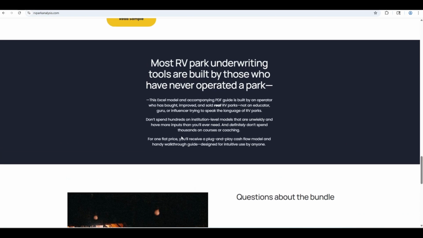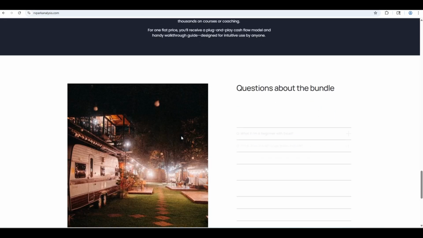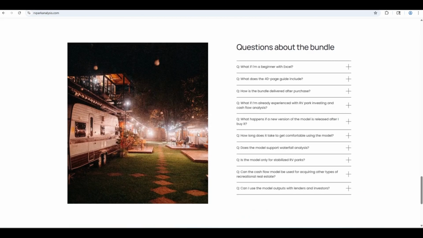So then next on the website, you'll get to the FAQ. This will go over probably a bunch of questions you might have. Yes, this is designed for beginners or people with intermediate-level Excel skills. It's just straight inputs and then you can interpret the outputs. But if you're advanced in your Excel knowledge, it'll be handy too, especially if you're someone who does analysis of a bunch of different acquisition opportunities every day.